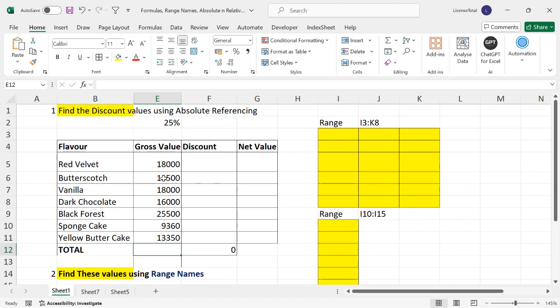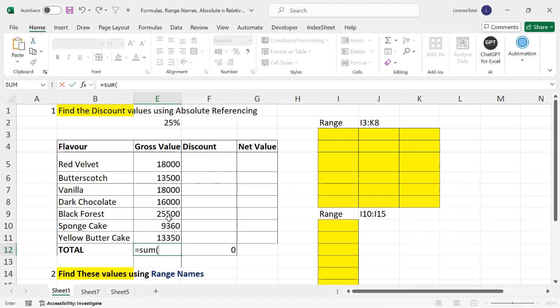Clear? Imagine we are going to sum this up. I am yet to cover the functions part, but just for you to understand this range name concept, I am using a function called sum. We will talk about this later. I'll detail this function later. But here, what I'm trying to do is find out the total of all the values in this range.